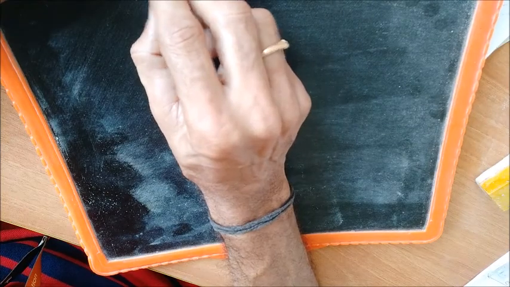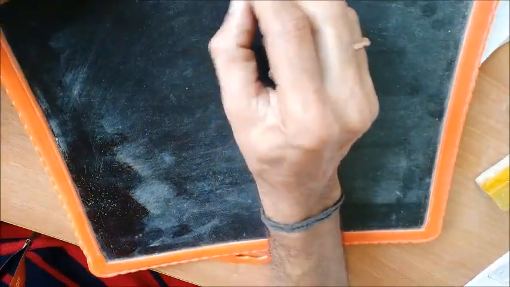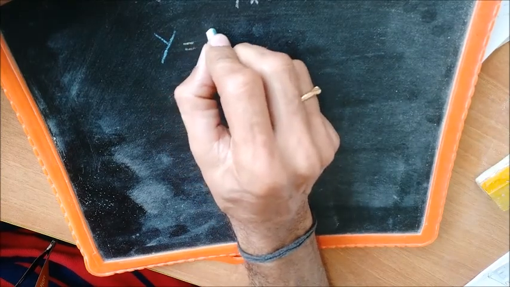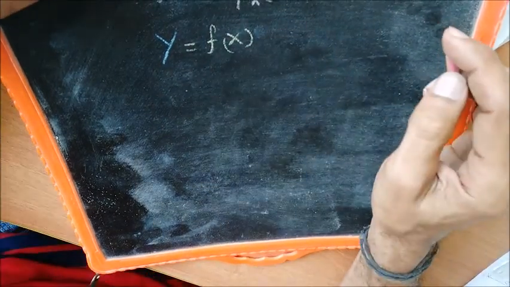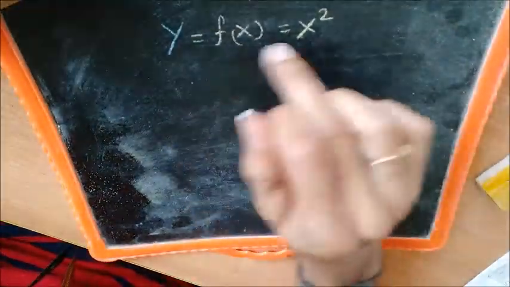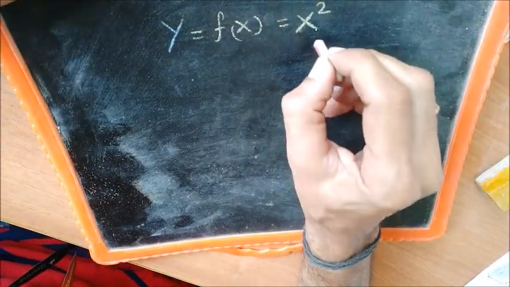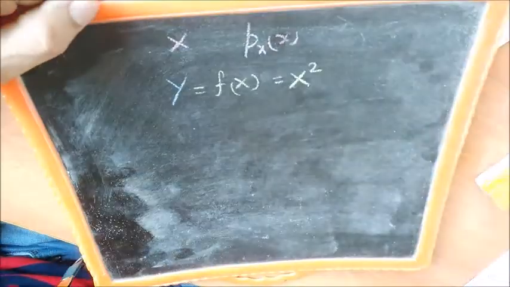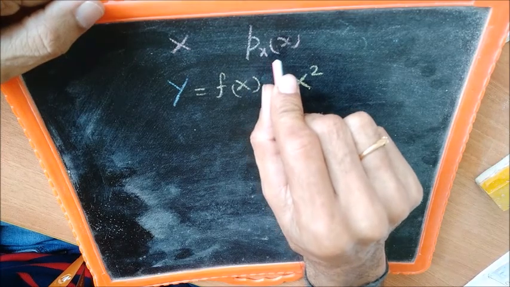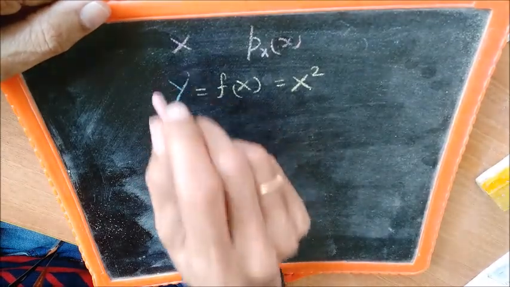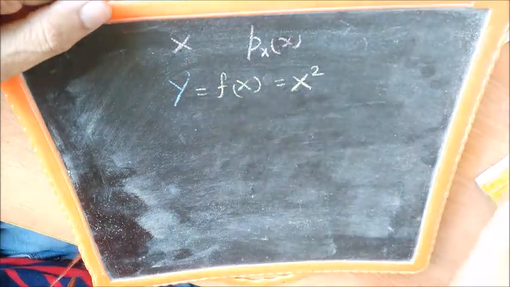Suppose we have a random variable x which has a probability density function like this, and we have a second random variable which is a function of the first random variable, say x square. Let's say y is equal to x square. y is a new random variable now, which we have obtained by squaring the random variable x, which has a PDF as given here, which is known to us. We square it and we get a second random variable. So we would like to know what is the probability density function of y.